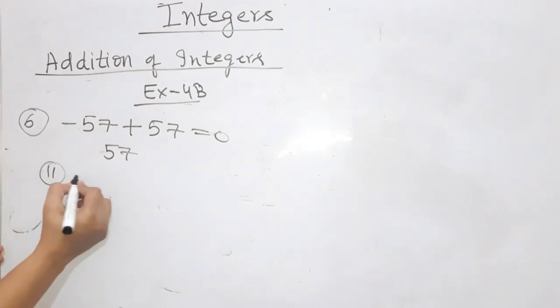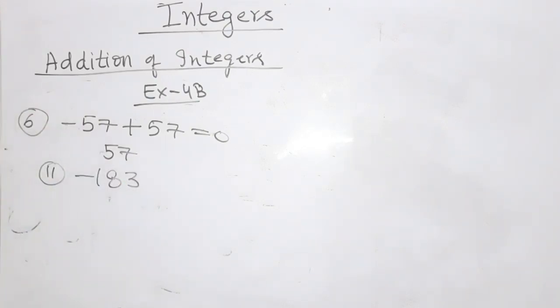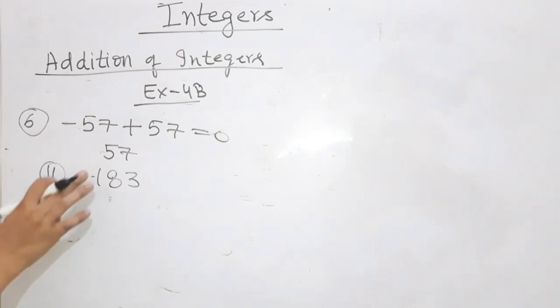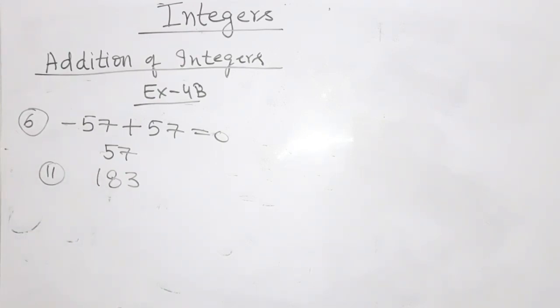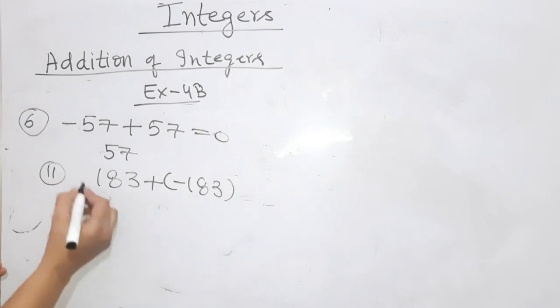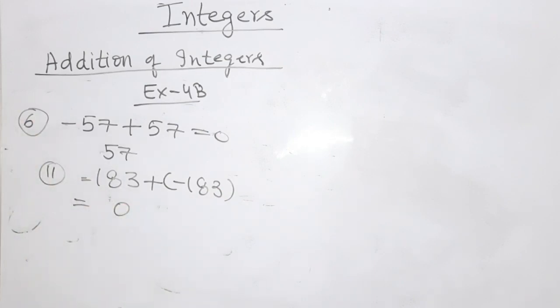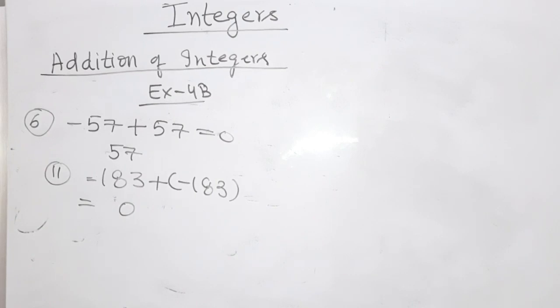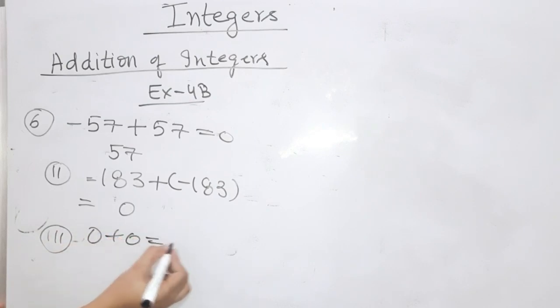Coming to the second option, 183. What must be added? Not -100, ये तो सिर्फ 183 है. What must be added to 183 to make it 0? So we have to add minus 183 to make it 0. So the additive inverse of 183 is minus 183. Coming to the third option, what is the additive inverse of 0? The additive inverse of 0 is 0 only, क्योंकि 0 में 0 ऐड करोगे तो 0 ही आएगा. So the additive inverse of 0 is 0.